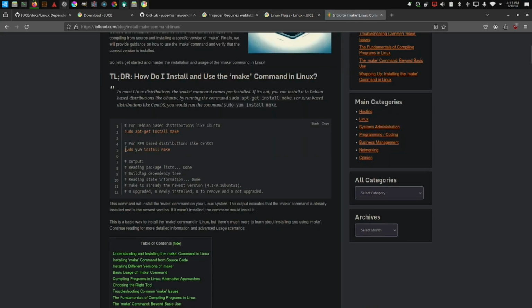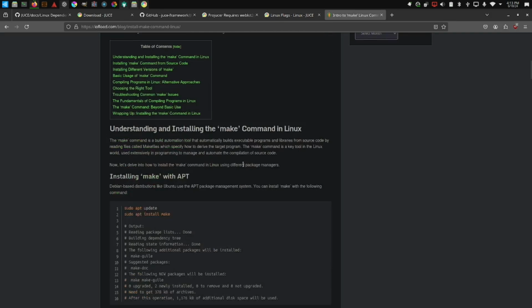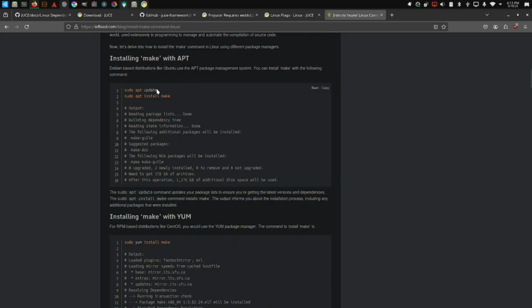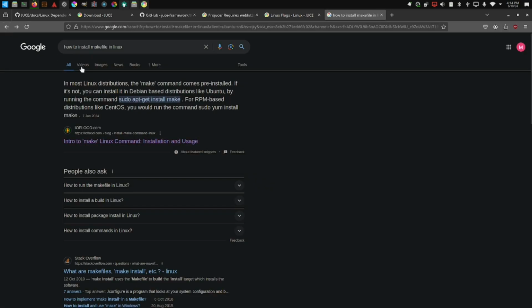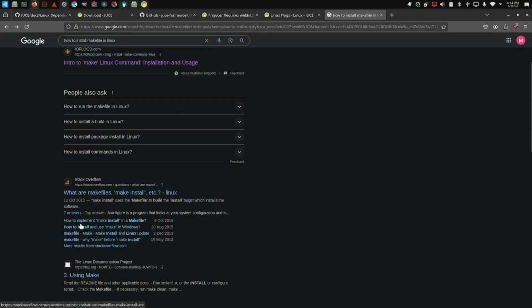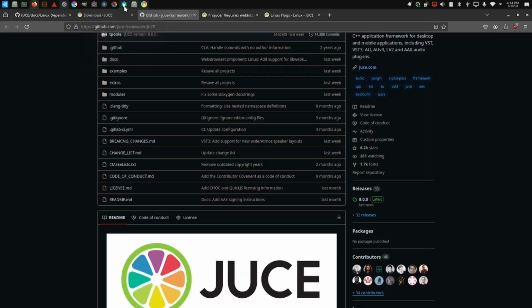So yeah, you can basically just install Make, and it's going to be your way to do it. But you're also going to need to update probably before that. Like, you don't need to do it, but it's always better to do it. And yeah, it's basically everything you need to do. So you can also check out the other websites if something doesn't work. And I think that's how I did it actually. So now you have Make downloaded.